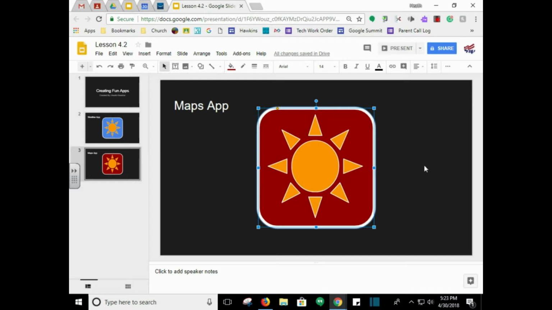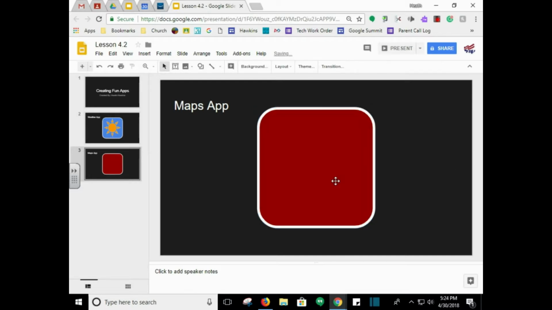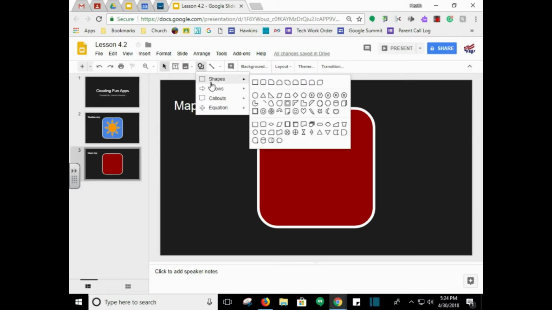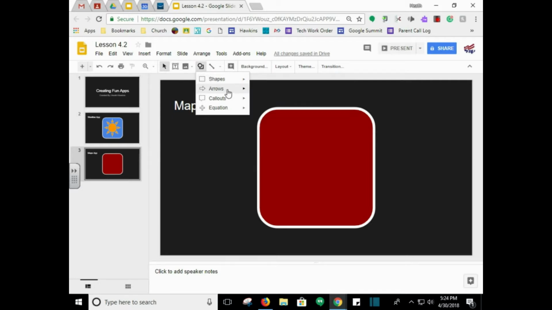So I'm going to click, make sure that I have just the sun shape, and I'm going to hit delete. So it is gone, and it says, and replace it with the bent arrow from the arrows option under shapes. So shapes, and I'm going to find the bent arrow. Oh, I have to go to arrow. There we go. There's the bent arrow.